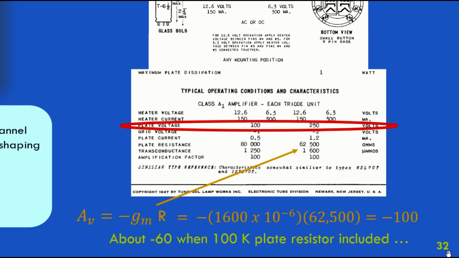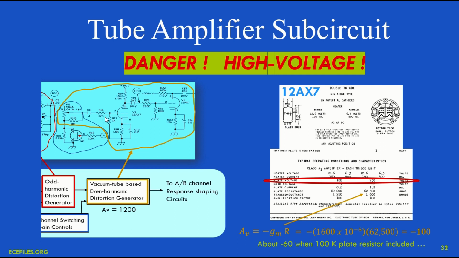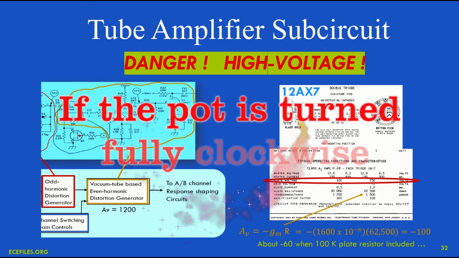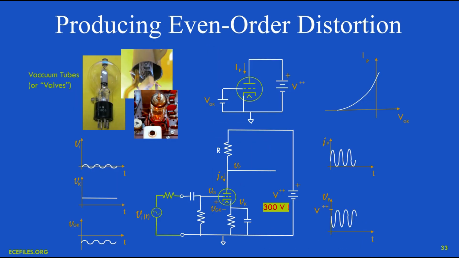Well, you can look up much of that from the data sheet. So the net gain from the input of this vacuum tube amplifier composed of 2 tubes is about 1200, about 20 times 60. And that is enough to make this thing go into significant distortion, to clip the signal at the bottom and top, and also to have a cool vacuum tube in the amplifier.